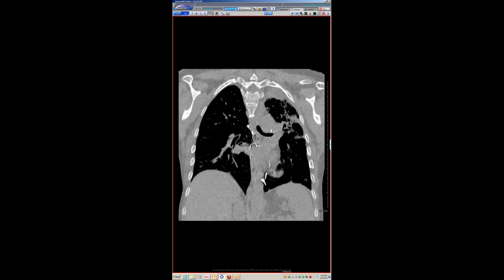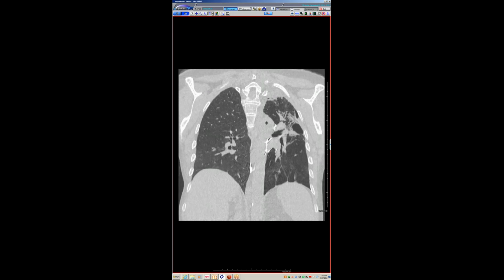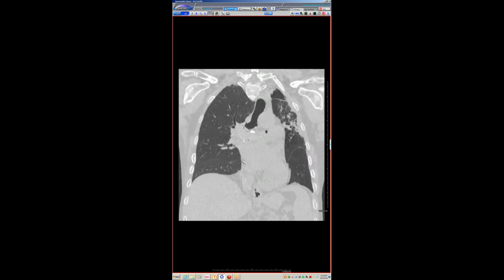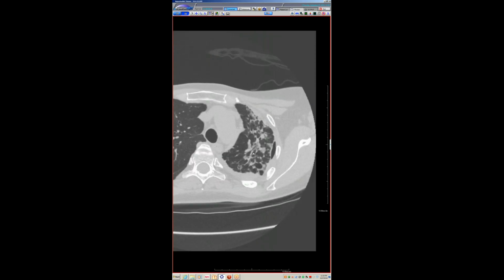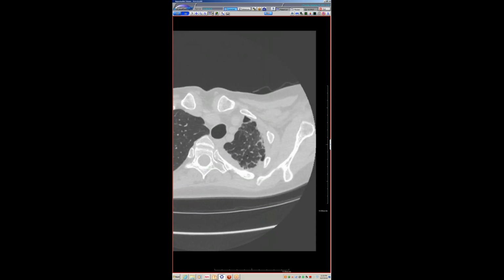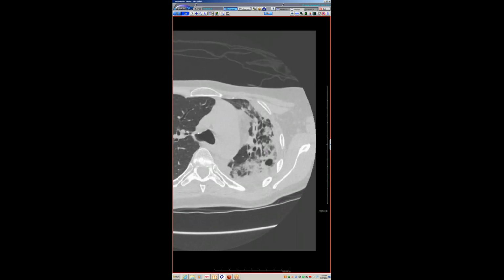Do you think this could be, I was talking about the clinician, he was wondering if it could be pleural parenchymal fibroelastosis in the left upper lobe, although I have not seen it associated with this kind of, in some areas, this kind of perilymphatic nodularity. So what do you guys think? That's kind of what I was thinking, Seth, as a possibility.